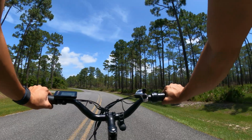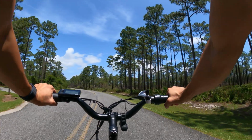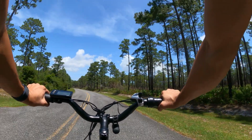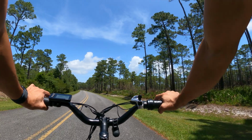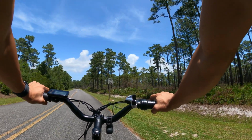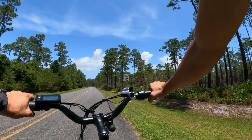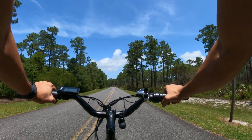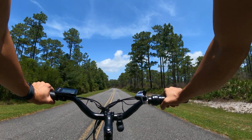Earlier in the video, I told you guys that I barely use the pedal assist. When I'm riding this bike, I don't really pedal because it's an e-bike. But just to demonstrate it, right now I'm on pedal assist number 1. Let me stop real quick, and I'm going to move the pedal just a little bit, and it goes 8 miles an hour.